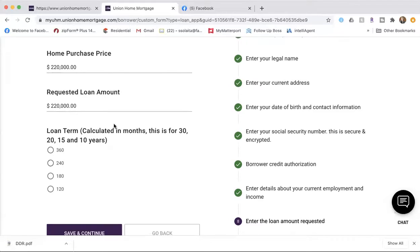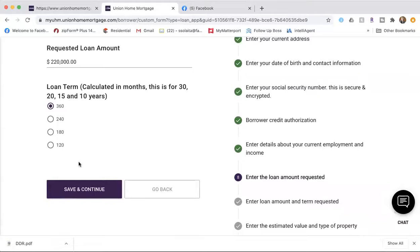So yes, you're going to go by the number of months. So there's 360 months in 30 years. So we're going to do a 30-year mortgage. And if they wanted to opt for a 15 or whatever, they can, and we can look at those numbers afterwards. These are the things that we'll talk about after your application. If it's something that you want to check into, I can run numbers on all of them for you.